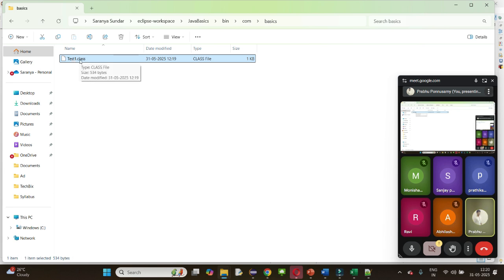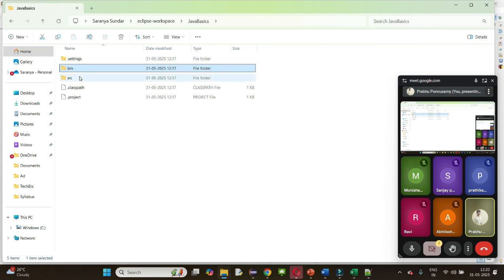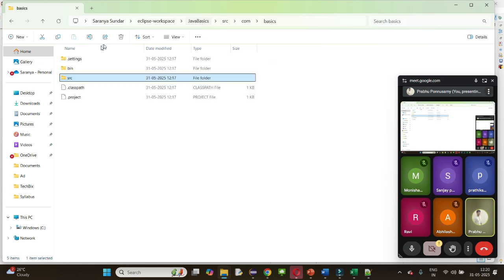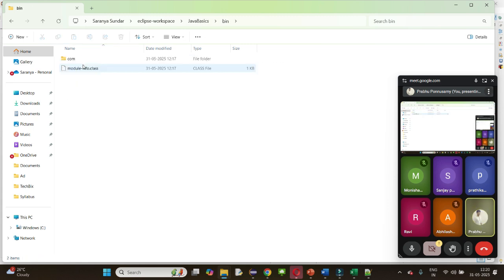The same file is a Java file inside the source, com, basics, test. It is a Java source file, but inside bin we can see the class file.